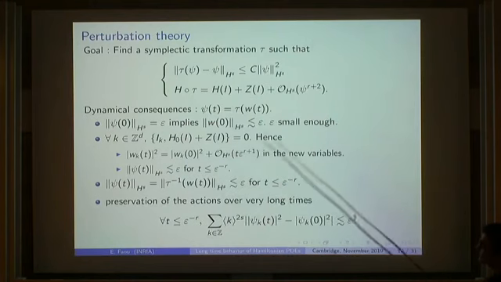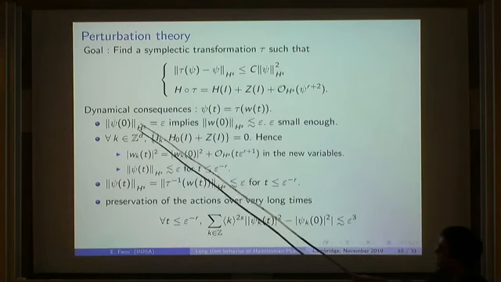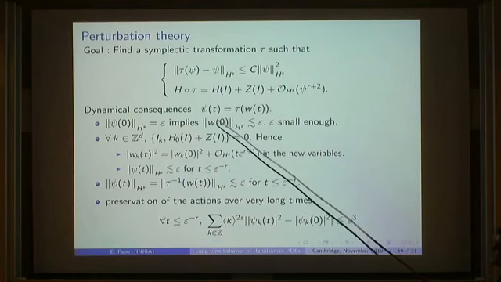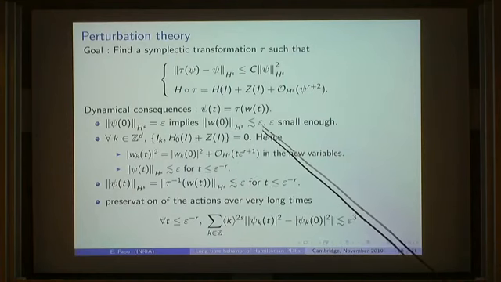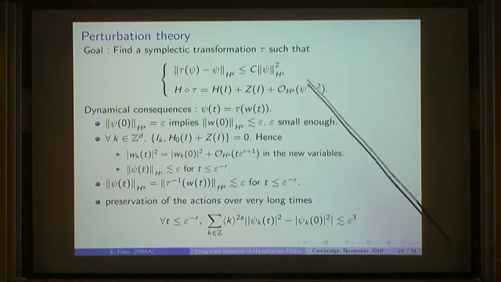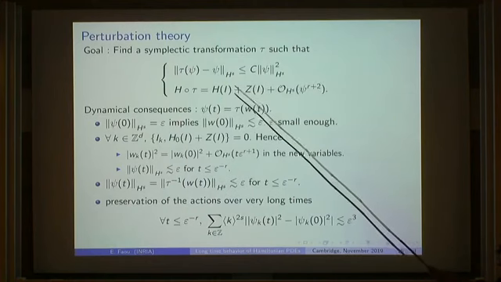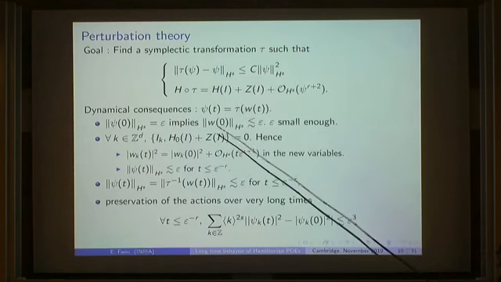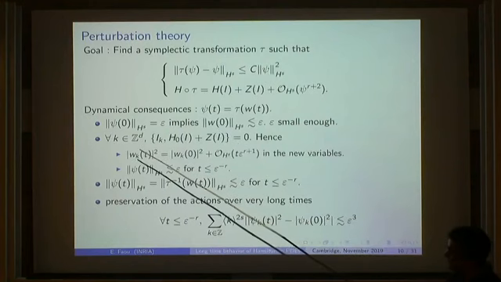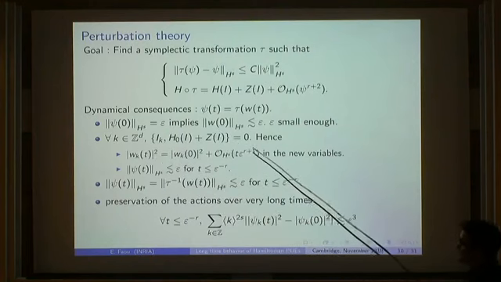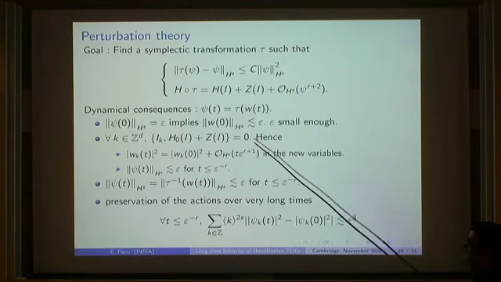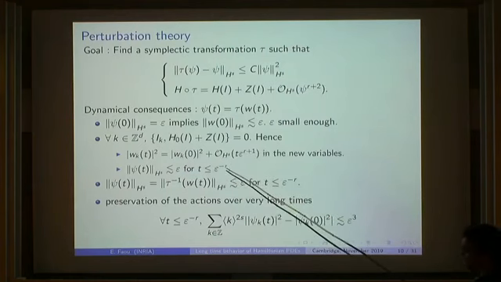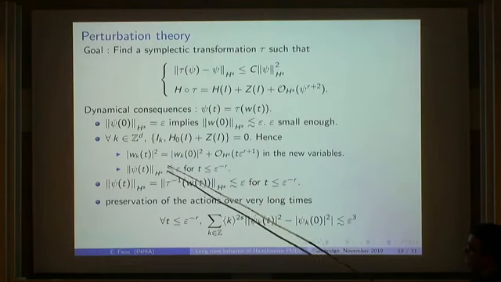And now you do the commutative diagram, so you make the change of variable. You start with psi 0 small in HS. Well, by this estimate, it implies that W is also small in HS. W evolves according to this system. So it means that all the i k, because they will commute with the first part here, will be 0. So you can see that the moduli of the Fourier coefficients evolve like this. So it means that for t smaller than epsilon to the minus r, psi is smaller than epsilon s in Sobolev, and then you go back.